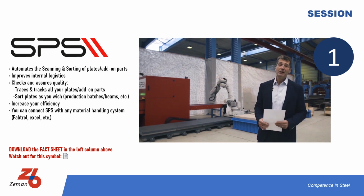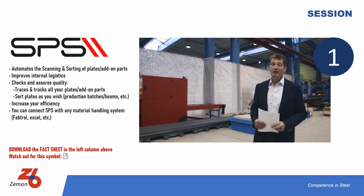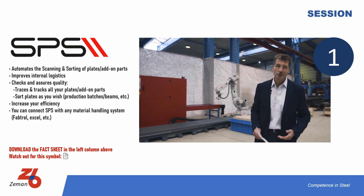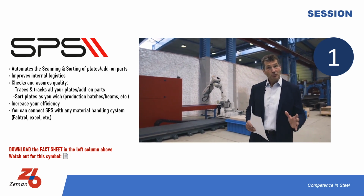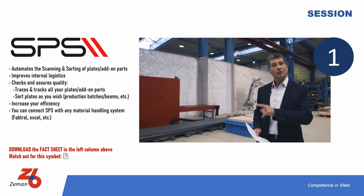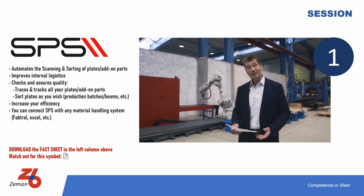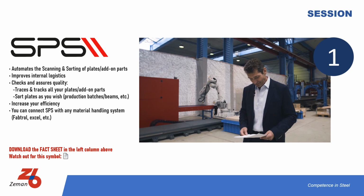Of course, some of you might say, I have 250 kilo heavy plates. But honestly, if you have this plate, you just stumble over it, you find it. But the smaller plates, 5, 10, 7 kilos, you scan here and you assign them to the pallets, to the bins.